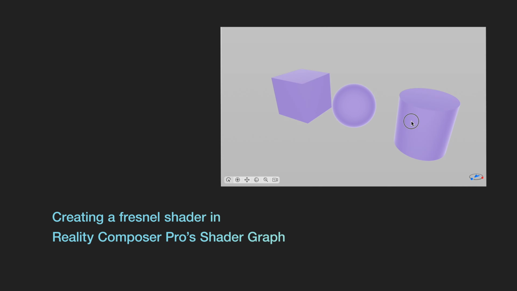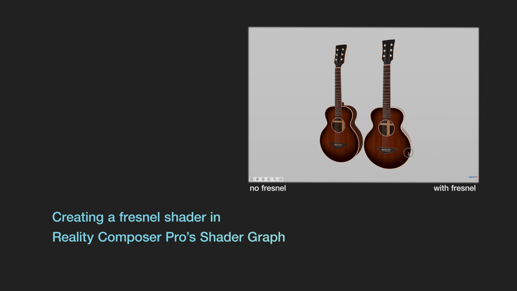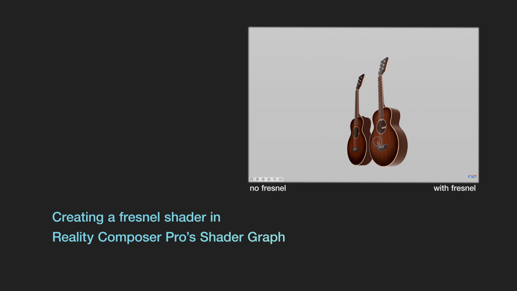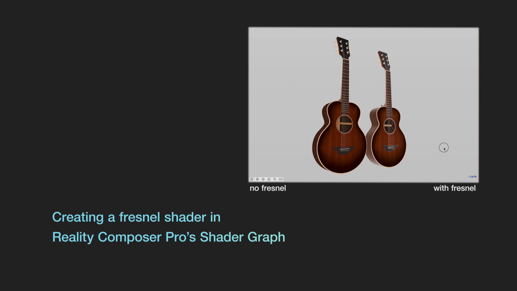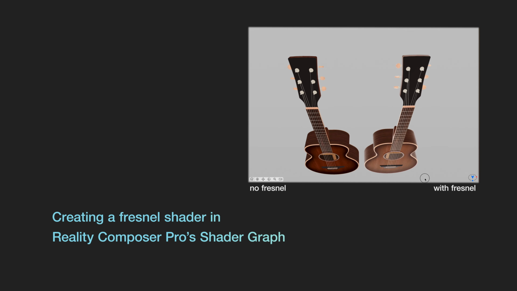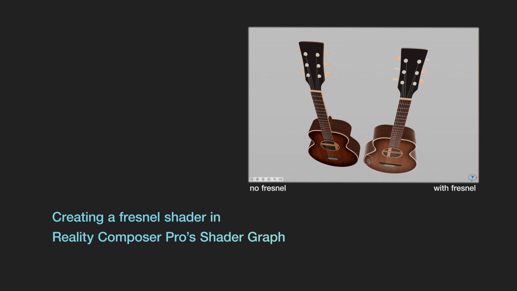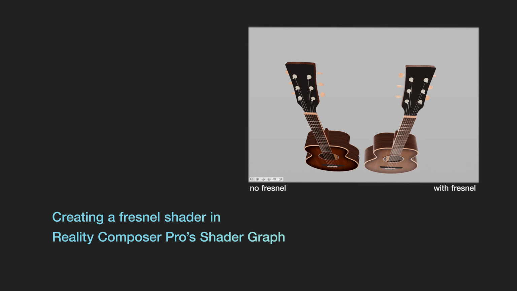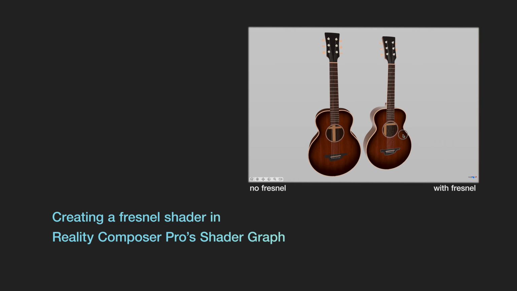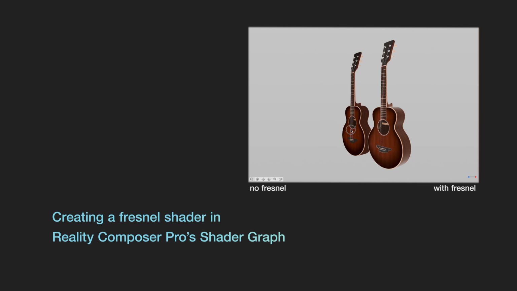The crux of the shader boils down to this: calculating the angle between the direction that the surface is from the camera and the direction that the surface's normal is pointing, and then shading based on this angle. So areas that face the camera flat on will not be affected, and areas of the surface that point 90 degrees away from the camera, like the edges of a sphere, will have the maximum effect.